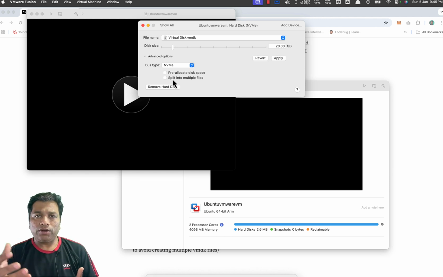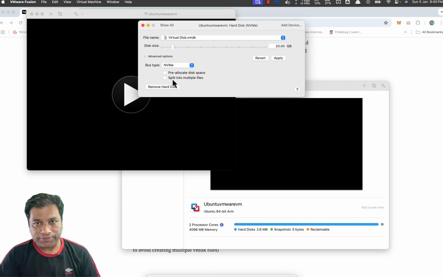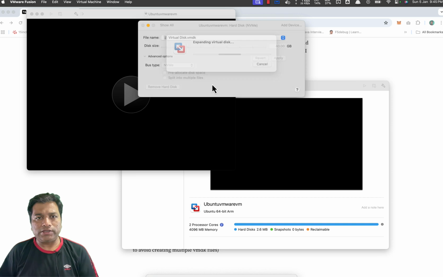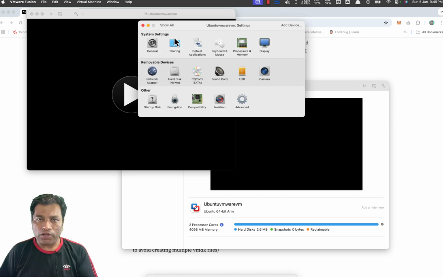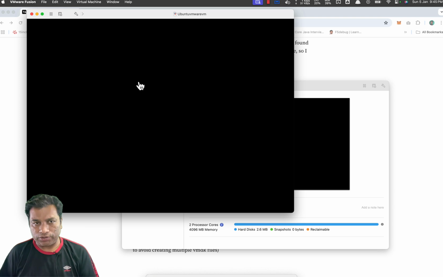Now, ultimately, when you have this virtual machine ready, you want to convert that into a box. A lesser number of files will make the box with a lesser size, so better you do not split them. I'll create this virtual machine with 40 GB, something like that, and then we'll start installing the operating system in this. So it is as straightforward as it can be. Let's continue with that.